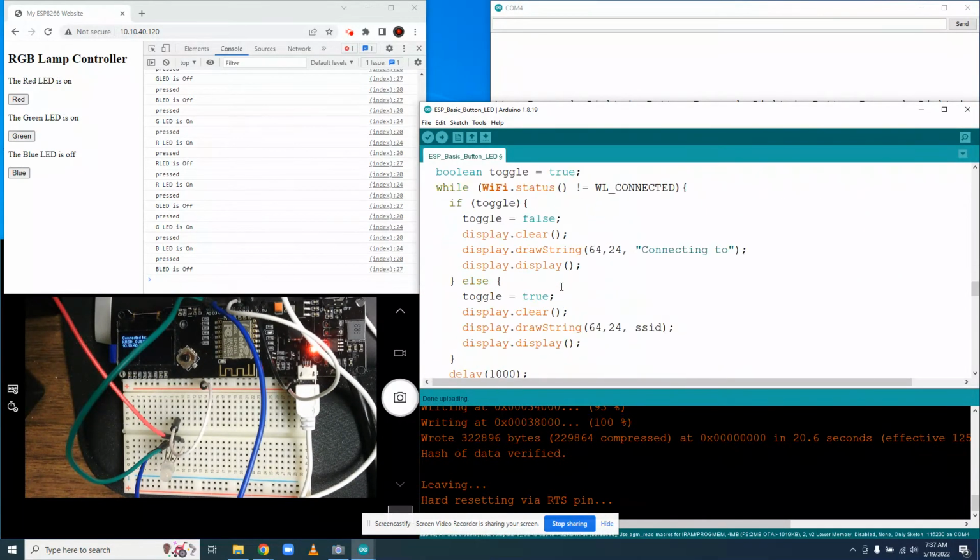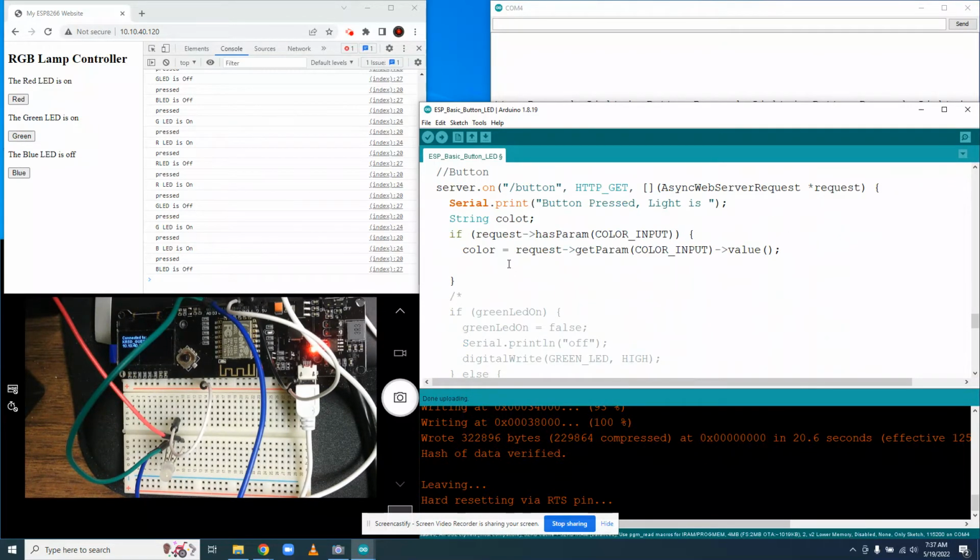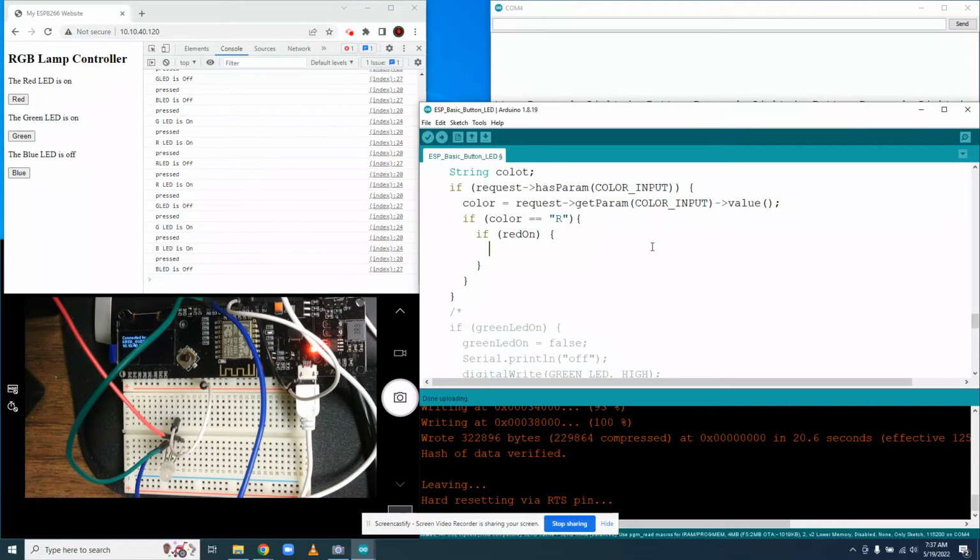And now, similar to our code before, we can say if color equal R, then we check to see if red on. We're going to go and turn it off.